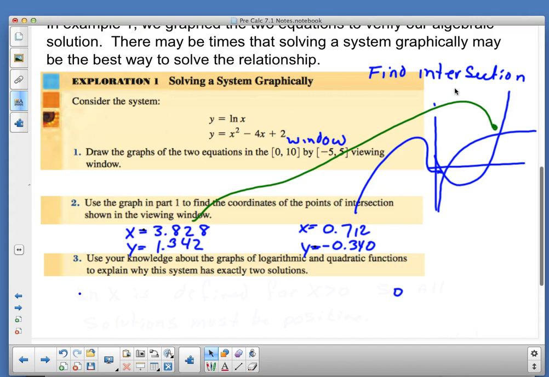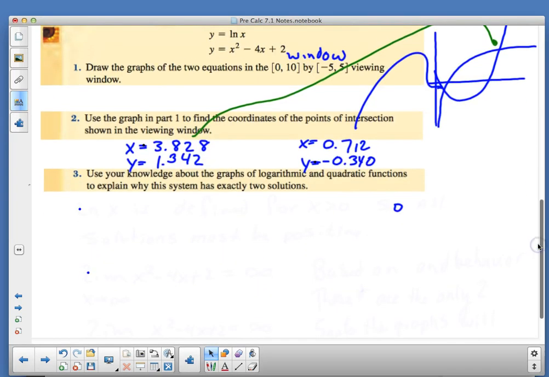Now this next part is talking about our understanding for end behavior. As I talk about it, the log of x goes up really slow, but it constantly increases. It goes from negative infinity to infinity for its range, and it increases really slow. This x squared increases faster, as depicted by our graph, but it also goes to infinity. So because of my end behavior, I can surmise that these are the only 2 spots these 2 graphs are going to cross. And that's what I'm talking about in this next section.